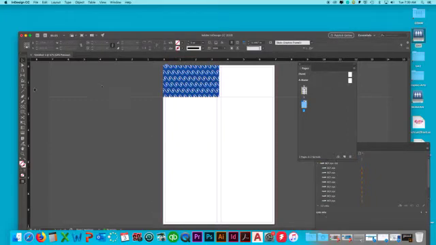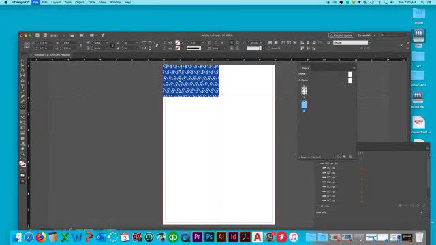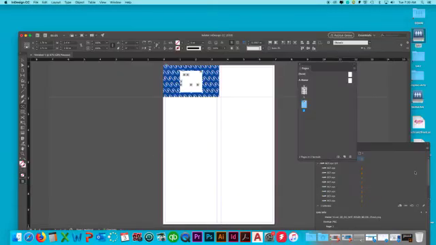So I'm going to make another picture box inside of it. File, Place, and put the QR code on. Now it doesn't fit totally, so you have to fit content proportionately. Okay, so I've got that.